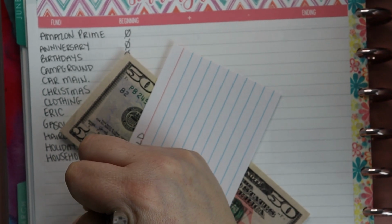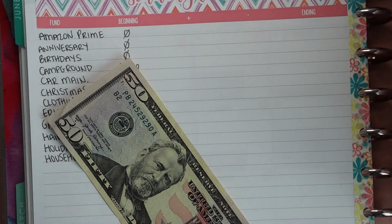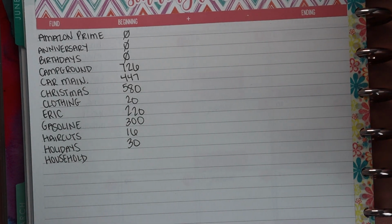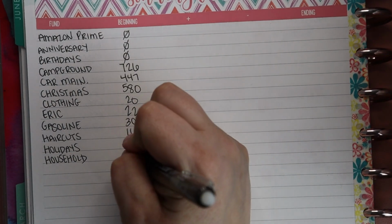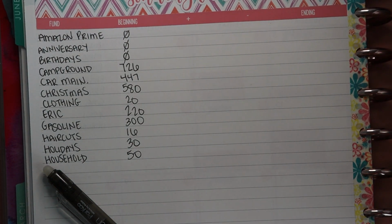As of 5/25, we had $50 in it. Okay. So that is all up to date and accurate. So far I haven't found any mistakes, which is good. That's always the goal, to not have anything out of whack or out of place. Household had $50 in it. Alright.